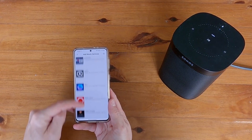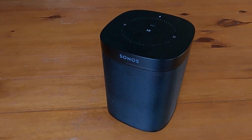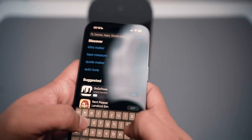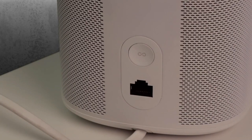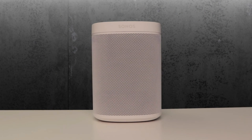We continue to think that the Sonos Wireless Whole Home Audio System is the best. Almost all popular music streaming services are compatible with it, and you can control it all via an app on your phone, tablet, or computer. The app is jam-packed with useful features, including the ability to combine numerous speakers and support for Apple Music playlists, and these capabilities are astonishingly simple to use.